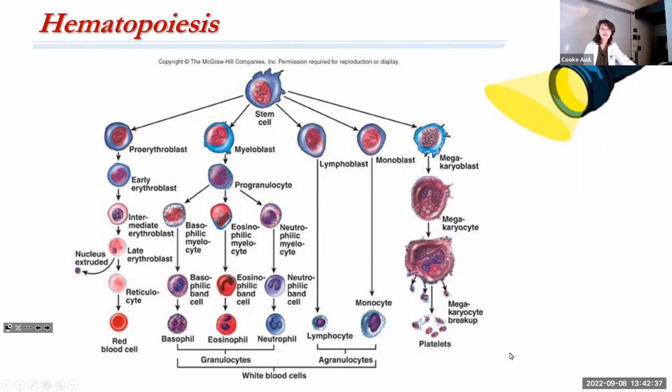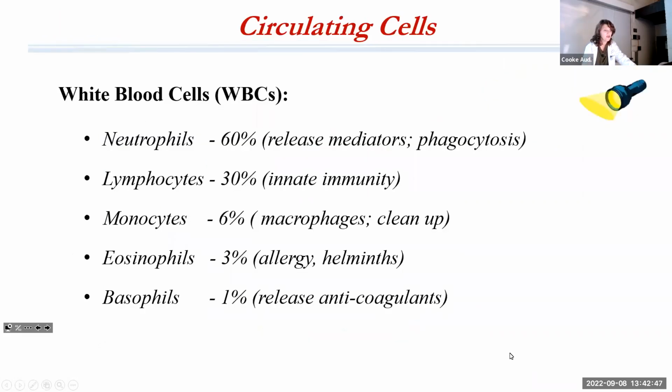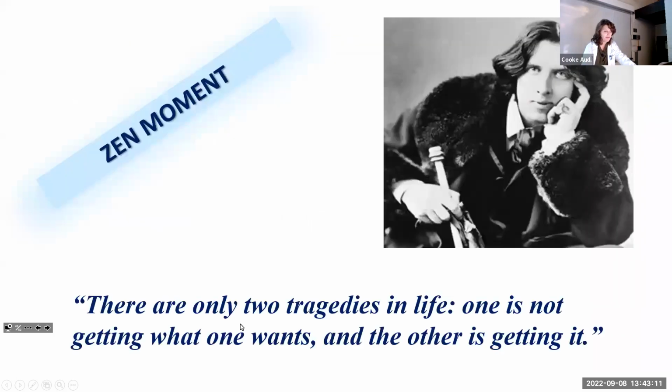Because I mentioned lymphocytes, monocytes, polys, and I don't know if you remember how they look like. And also some important numbers that you should know, 60 and 30, these are percentages. 60% of all the blood cells will be polys, neutrophils, 30 will be lymphocytes. Mono and eosinophils, 6 and 3. You see the same number? 60, 30, 6, 3. And basophils are 1%. Important numbers to remember. All right.